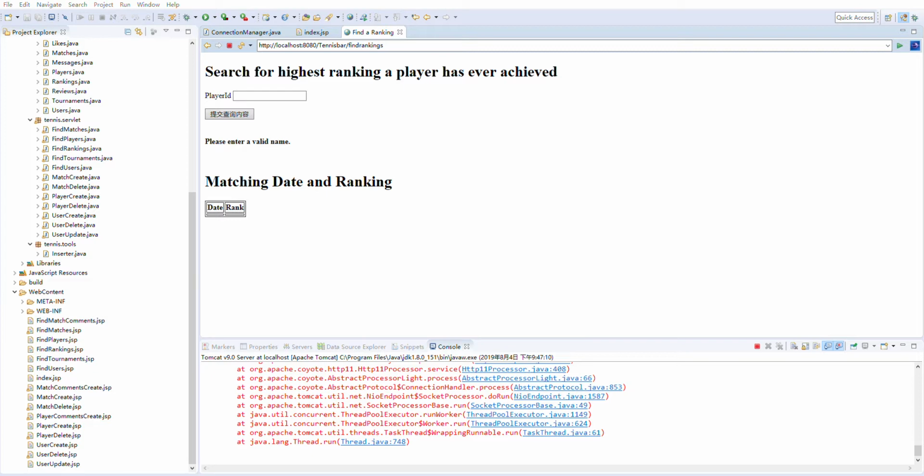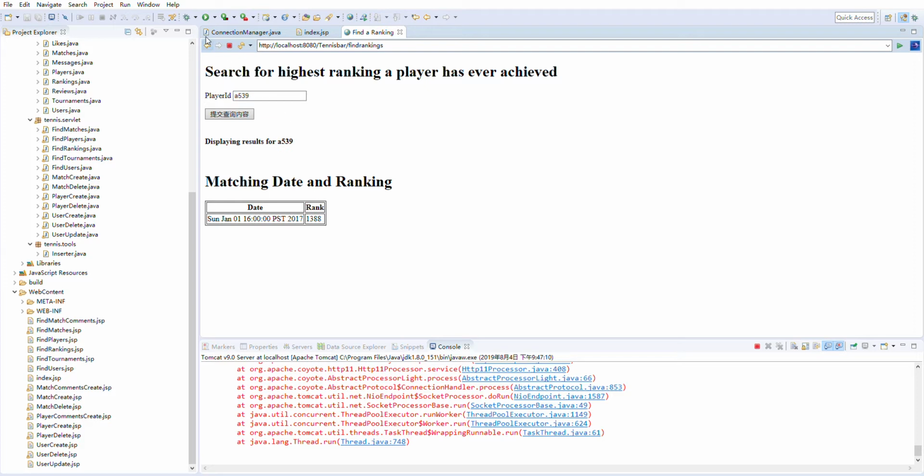For example, if we want to search for this player A539, we enter A539. We can see the result is here. We can see the match date and the ranking information of this player ID's player.